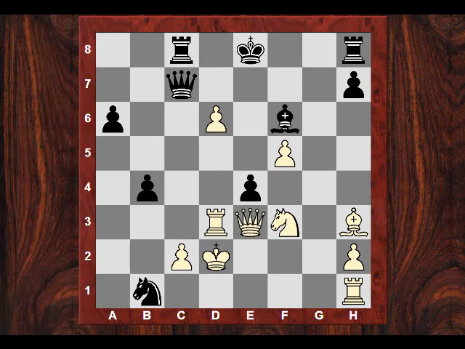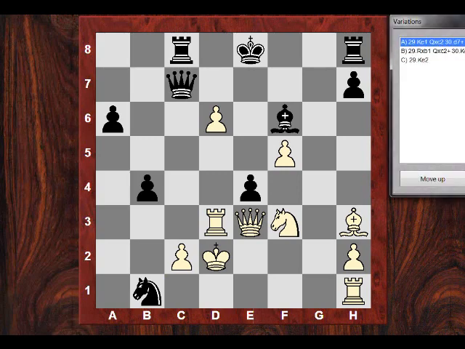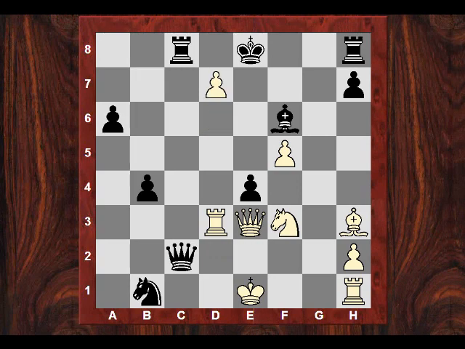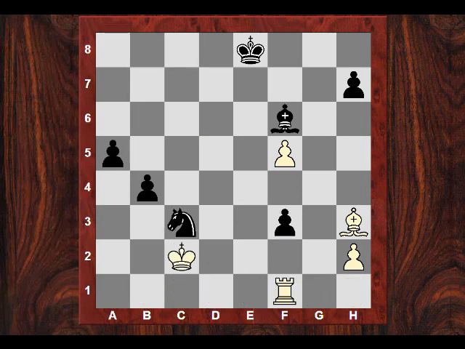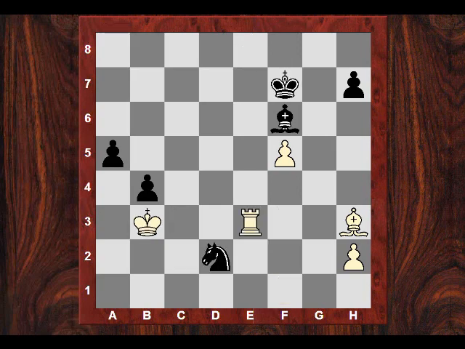Now if king e1, then queen takes c2 again. If d7, just king f7, sack the rook, and maybe this kind of position would be playable, even though black is actually the exchange down. I think this might actually be survivable. This kind of position is about equal according to engine evaluation.